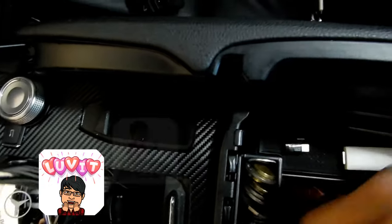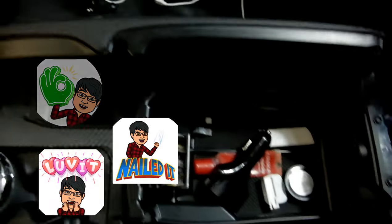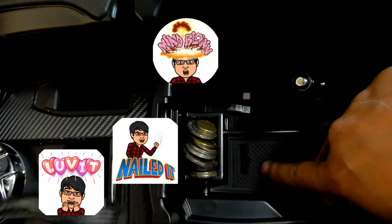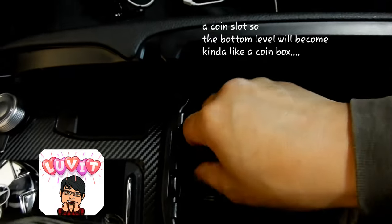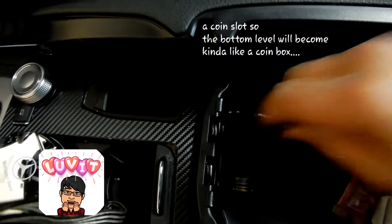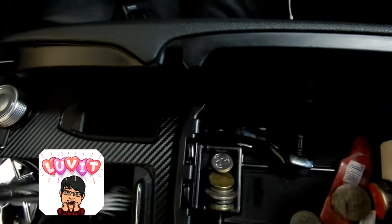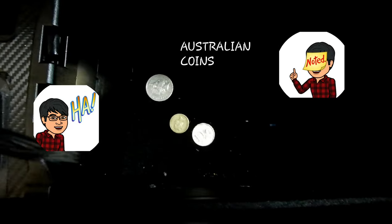The tabs simply sit on here. And just like that, look at that, guys. You've got a second level. And if you've got too many coins, look at this thing. You can put coins through here. So you can, oh, well, you can't fit a 50 cent through in Australia, but 20 cent will fit. $1, $2, you just put it through there and then you check out your treasure after.